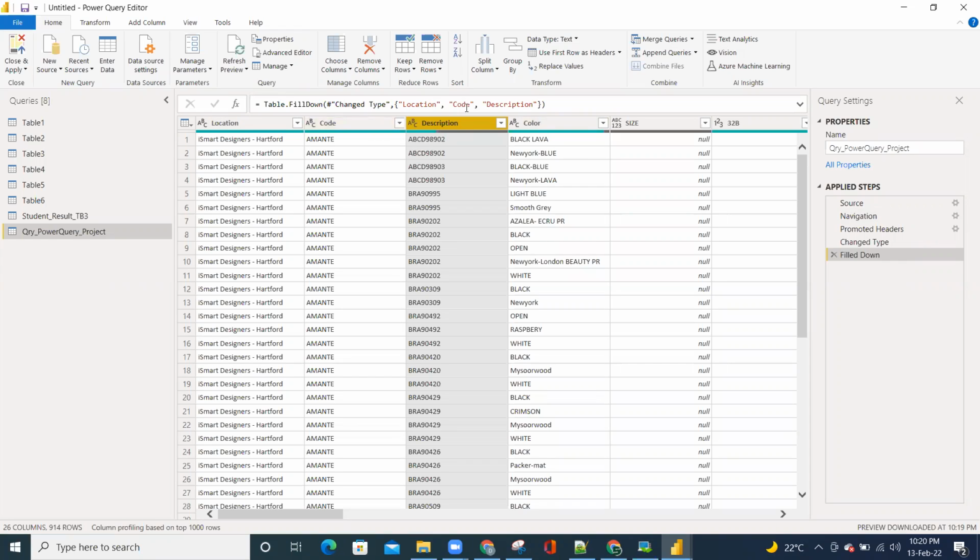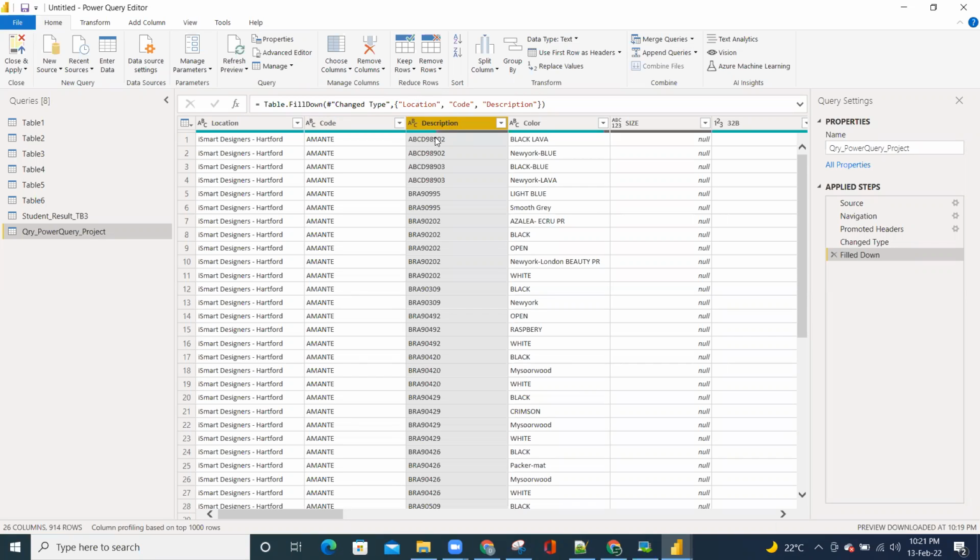Power Query knows the language called M. You see here, Table.FillDown on location, code, and description. This is the beauty. We did it for the location and code initially, but later we added the description, so it is taken care of here.